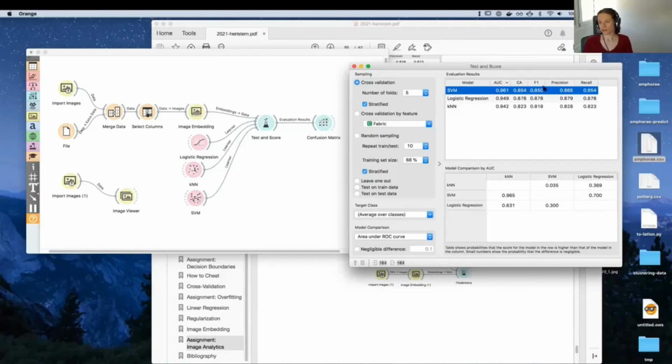And then we also have some additional scores: F1, precision and recall. So these are important. I wouldn't go into these scores too much, but for example, precision would be how well you identify positive class. Positive class in medicine would be if a person is sick, right?